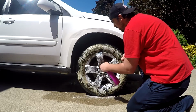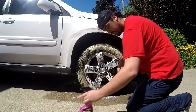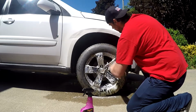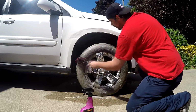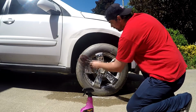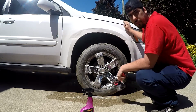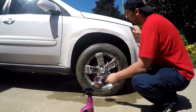Wow, these rims needed it. Look at the suds. Then, with your brushes here, just scrub the wheel first before you do the actual rim. Make sure she's all nice and clean. So with this step here, repeat as many times as you need to before the suds turn white and not brown like these ones out here.